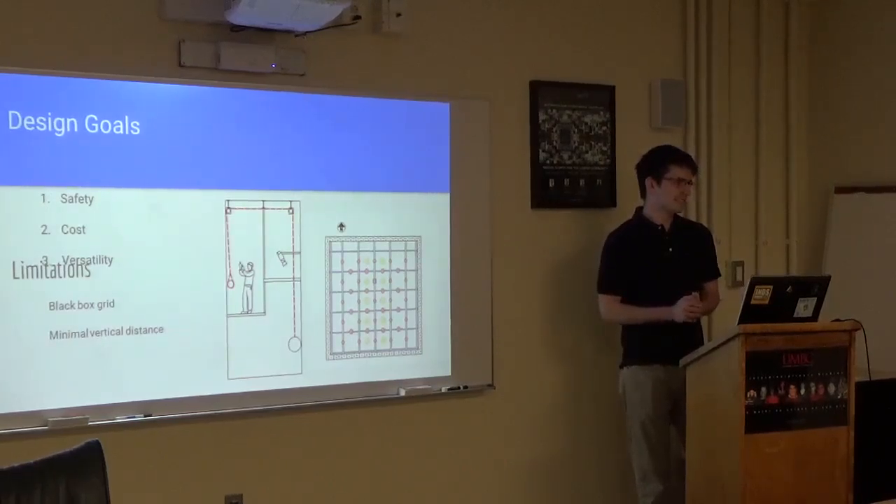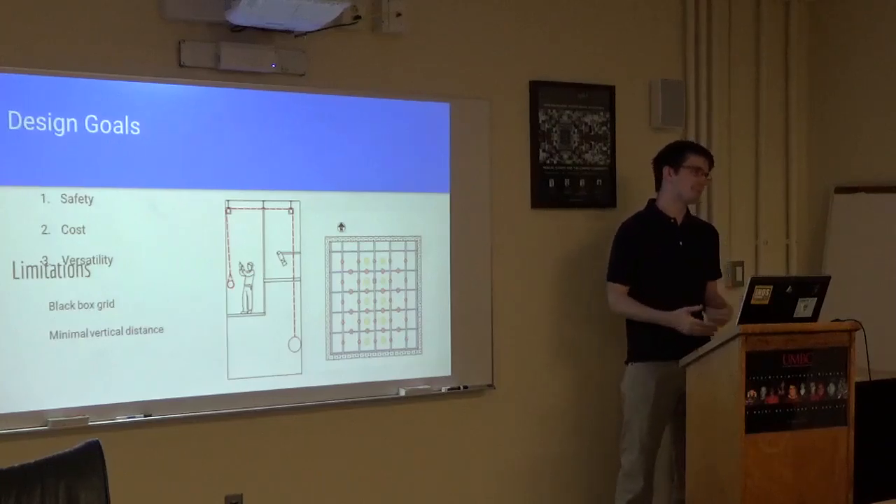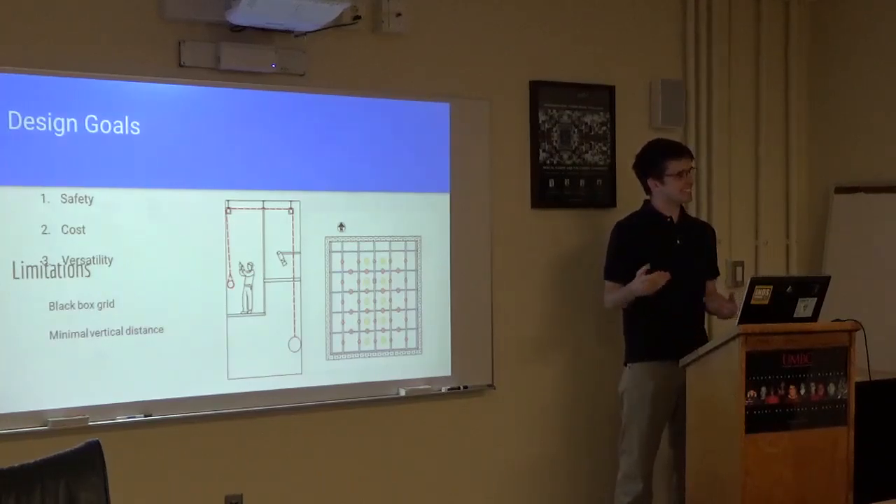In your experience, is it the case that the artistic director will have a vision and then hand it over to the technical people saying 'make it work,' and then the technical people will at some point come back saying they can't? That's pretty much it. The scenic designer comes with a design and the technical director budgets it and says if it's viable or not. But it is production by production.